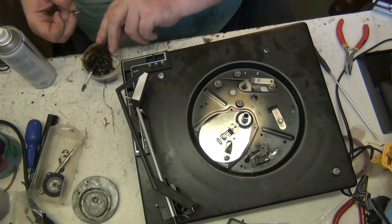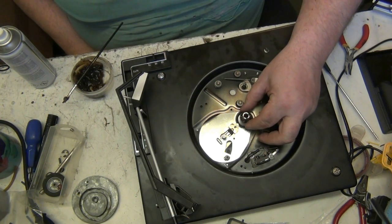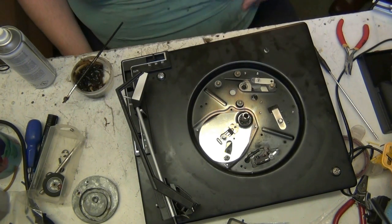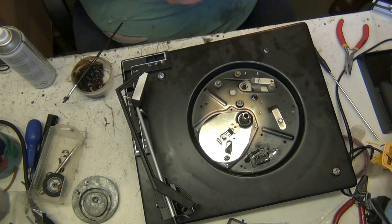There we go, you see. Unless we've got a hard winter. Well, even so, the grease shouldn't go hard in a record player. It doesn't matter how hard the winter is. Look at that there. It might have been in somebody's garage, just not been used. That's all it is.